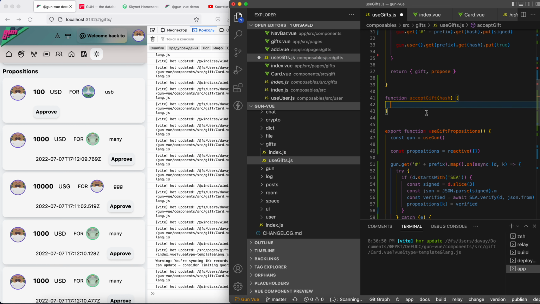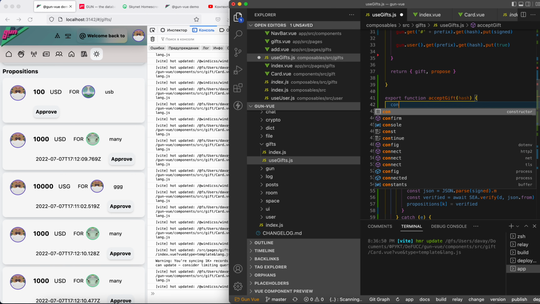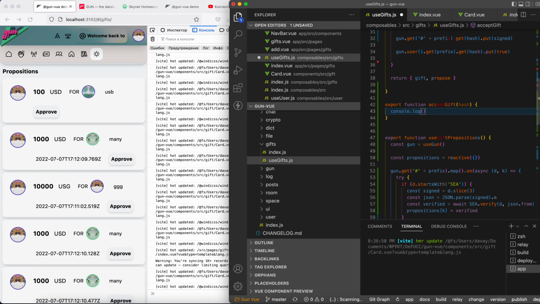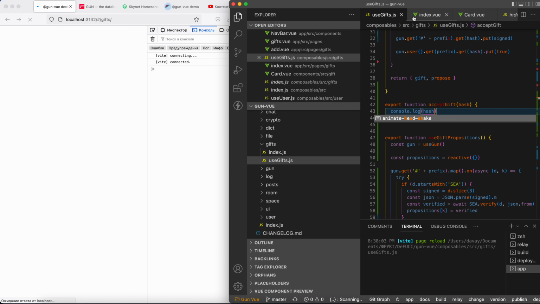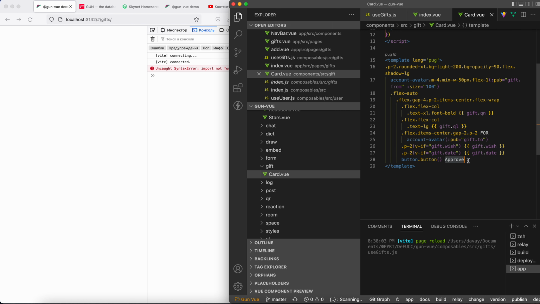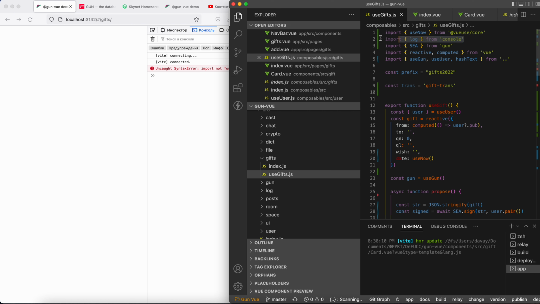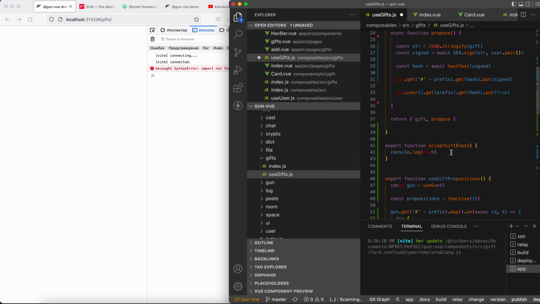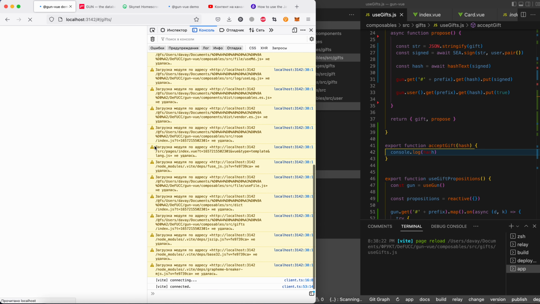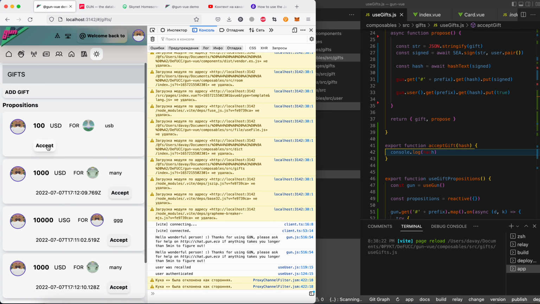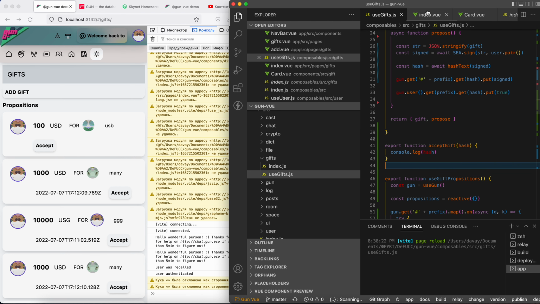So what do we do with the export? We export this function, and let's console log the hash for now. Yeah, with it we have this accept. Yes, we don't need the console log, it was a mistake. Yes, so we should have accept gift.